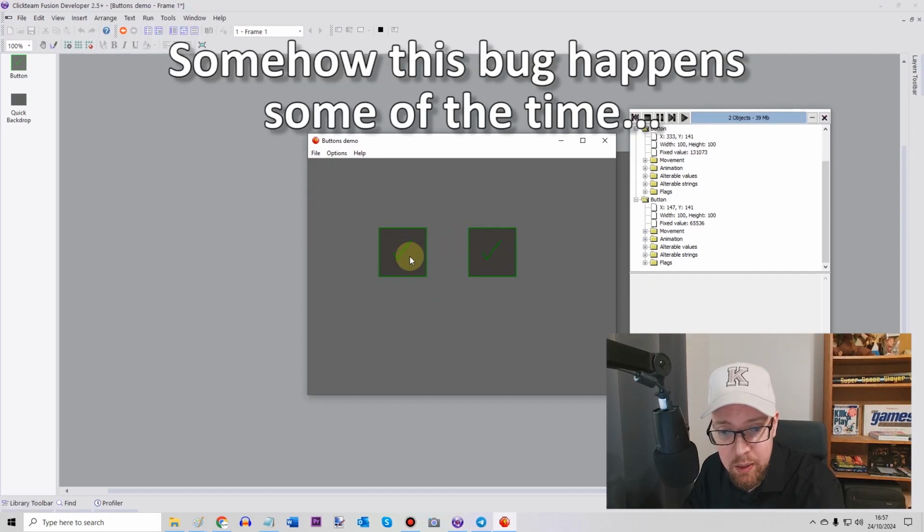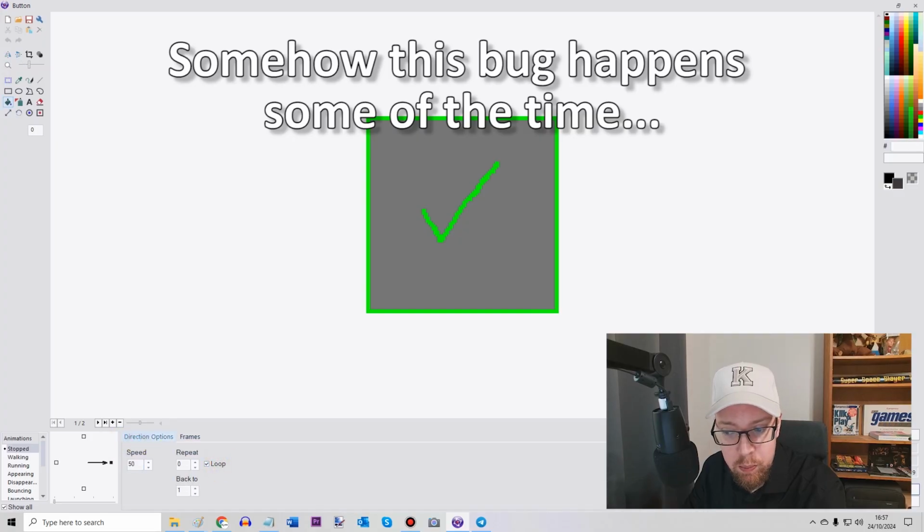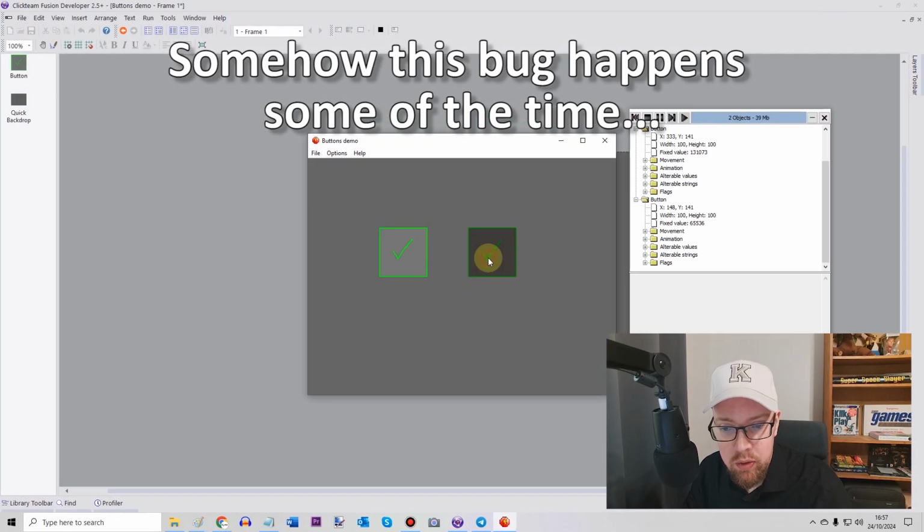Yes, in case I don't get the bug again, here it is. I can still hear the buttons being activated, but for some reason, because I haven't put on the looping, they've been known to just stay stuck on the second frame here, and I don't really get how that is. If I put on loop here, just loop down here to make the animation loop, they will start working, and they won't do this problem again.